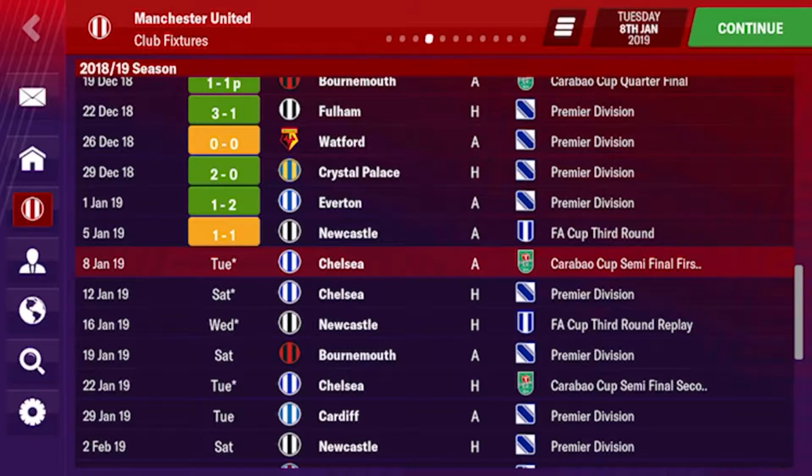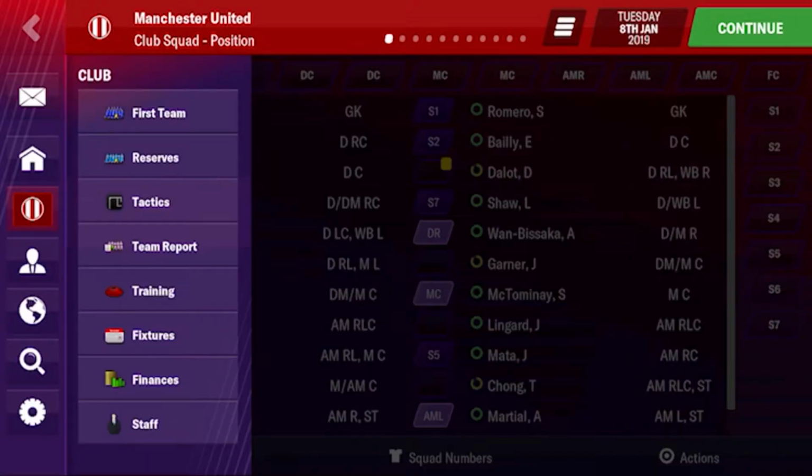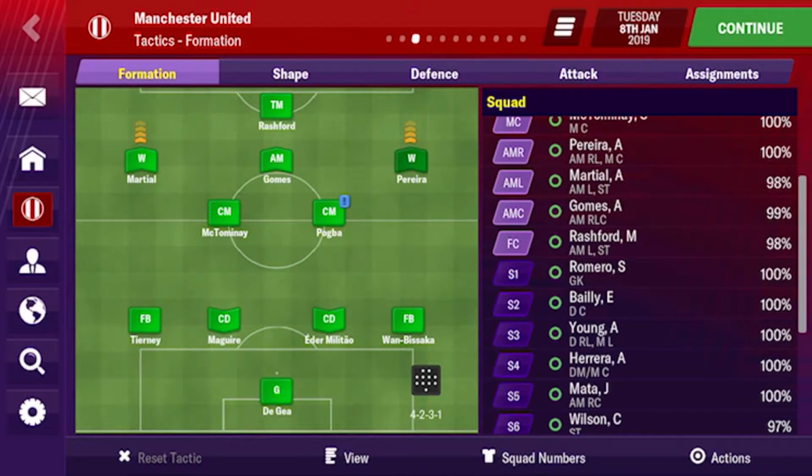Today is the first leg of the Carabao Cup Semi Final away at Chelsea. So we quickly go and look at the team for this Carabao Cup game. We have got David Hare in goal, a back four of newly signed Kieran Tierney at left back, Harry Maguire, Milito and Aaron Wan-Bissaka at right back. Scott McTominay and Paul Pogba in midfield, Martial, Gomez and Pereira behind Marcus Rashford up front.